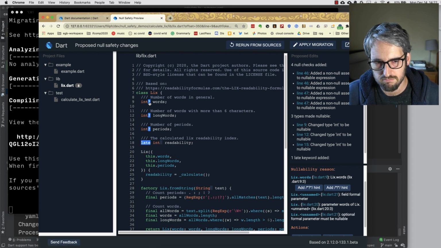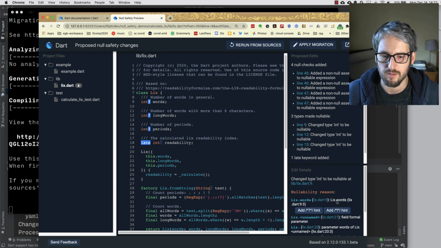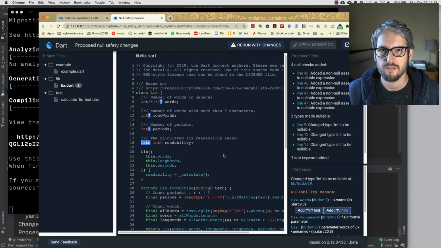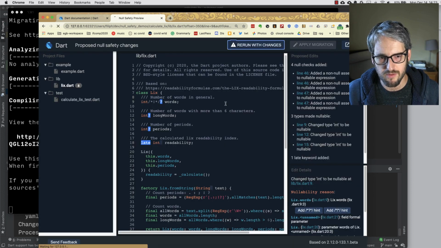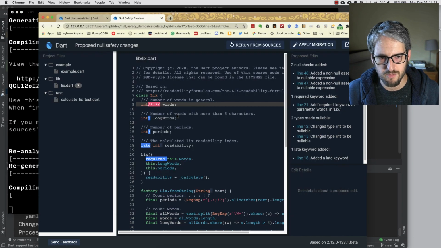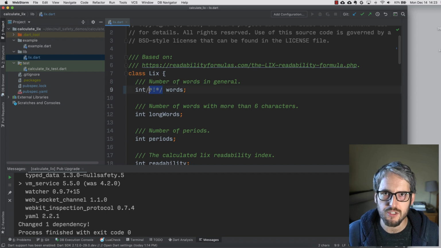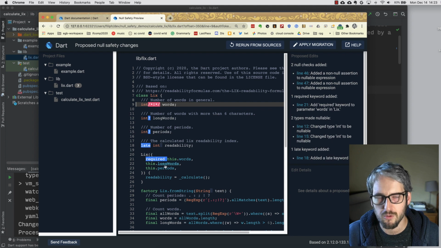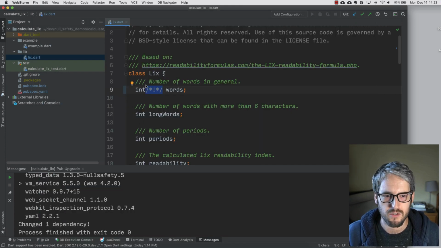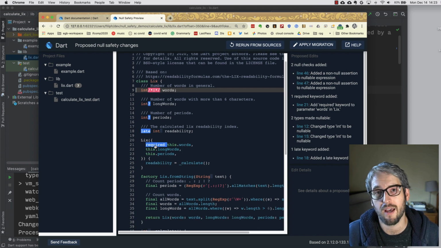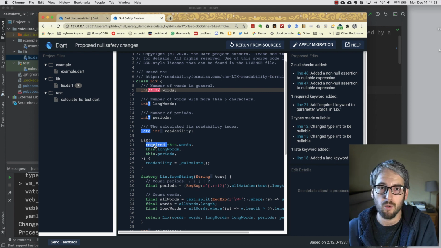And we can go here and say, you know what, I actually want this to be non-nullable. I can do that by adding the bang hint, which is saying just make this non-nullable. And we can rerun with changes. Just before I show you the rest of this, if I go to lex.dart, you'll see that it actually changed. Whatever you do here and apply changes, it will actually change the source code. So you can see it, you can change it, and so on. Here I said, okay, you thought this would be nullable, but I want this to be non-nullable. And it went ahead and said, okay, in this case you have to have the required keyword for named parameters. Cool.